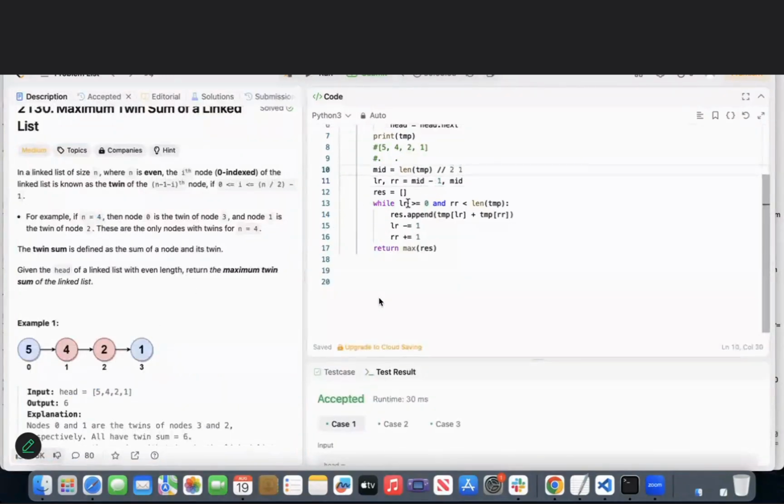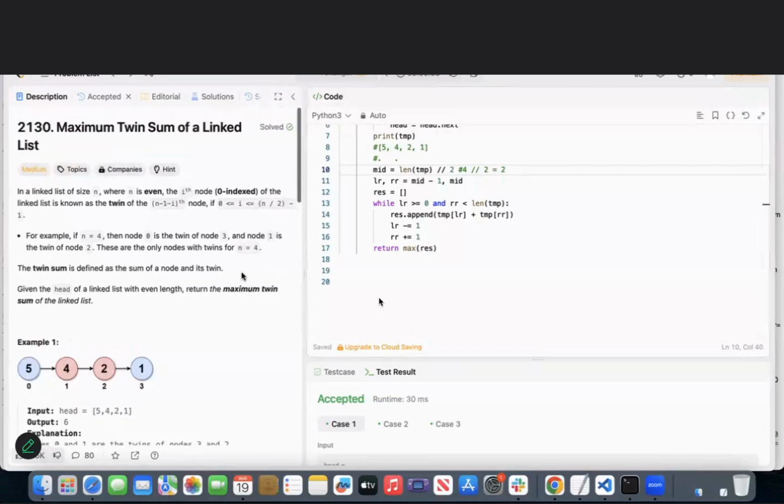Mid is supposed to be 1. Or sorry, no, mid is 2, because length of 4 divided by 2 is 2. And then we want the left to be on index 1, so left is 2 minus 1 is 1, and then right is 2. And then that's the correct math. So yeah, there you go.